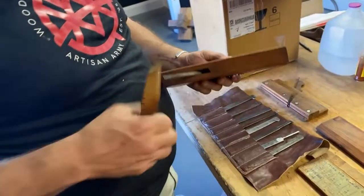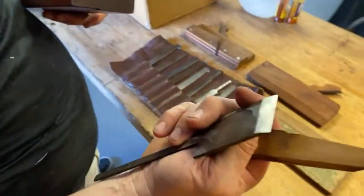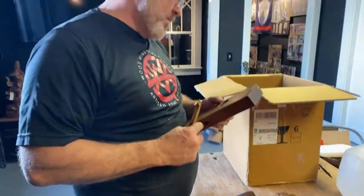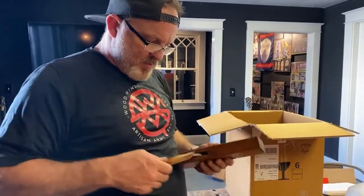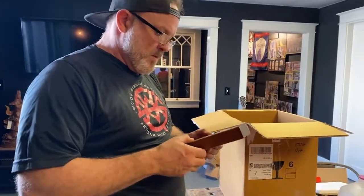So, yeah, that's the blade there. We have to sharpen it. So, it's so sharp. Thank you, Jim. Oh, I put it in backwards. There, it goes there.